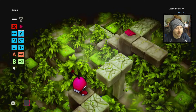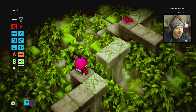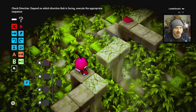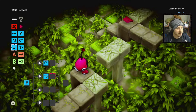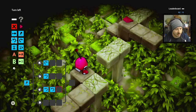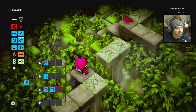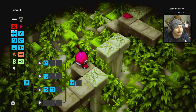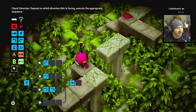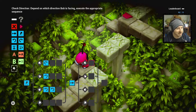Okay, so we have a jump to do here. We are really driving home the fact that we are playing with these multiple squares here. So if we do that, we're gonna rotate there, we're gonna rotate there. Here we just need 2 rotations, and then that could just be forward. So we'll move over here, do another forward, and then we gotta do it all over again. I wish there was a way to actually just copy paste that whole thing I just made, because I'm gonna be making the exact same thing again.